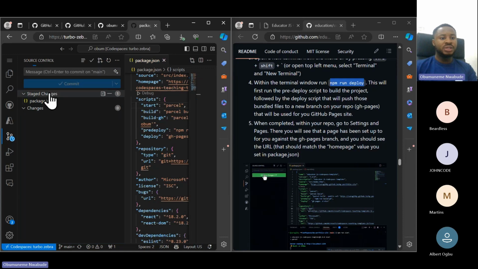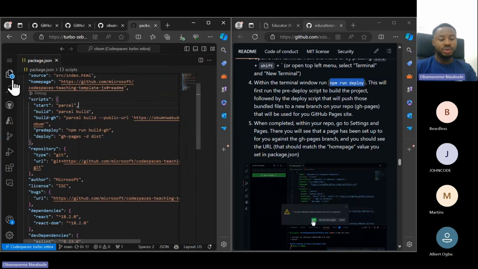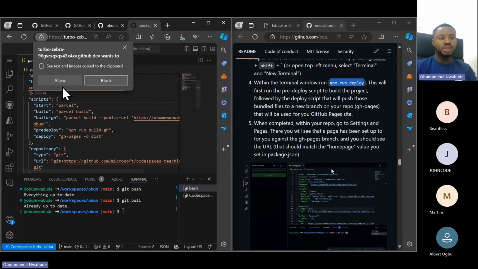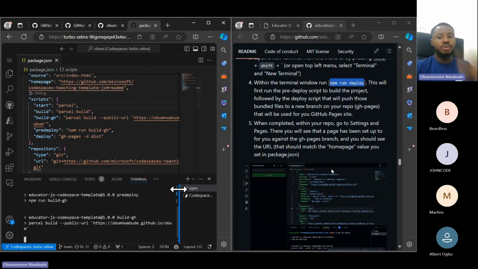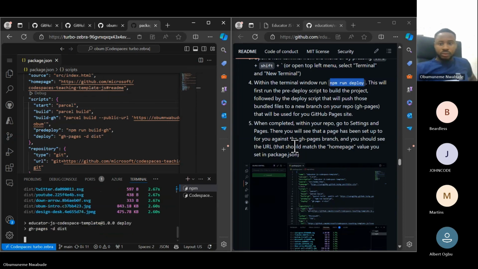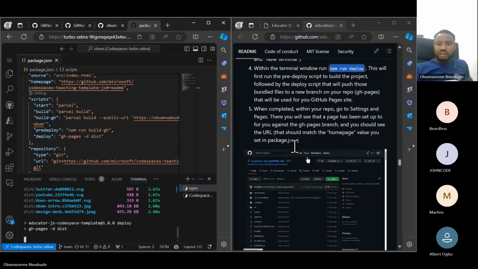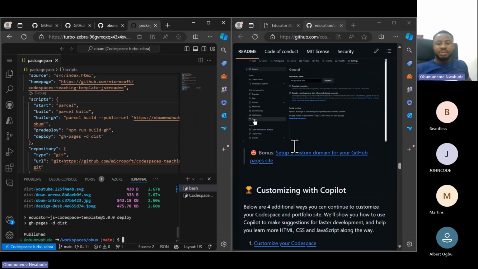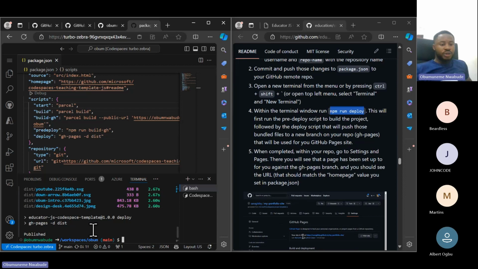Copilot actually generates good commit messages for us, so we don't really need to do a lot. So let's deploy. There are more steps to it, but we've deployed it already, it's published.